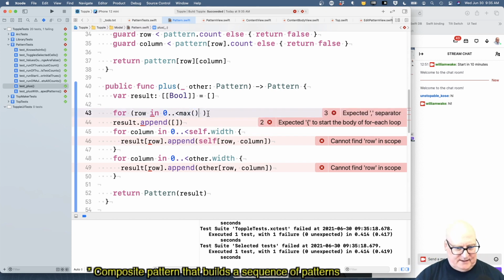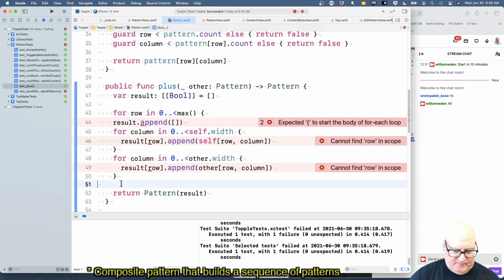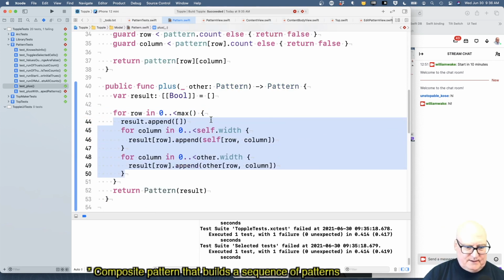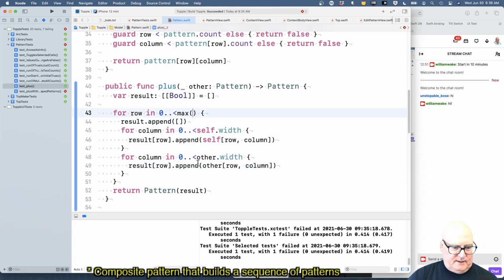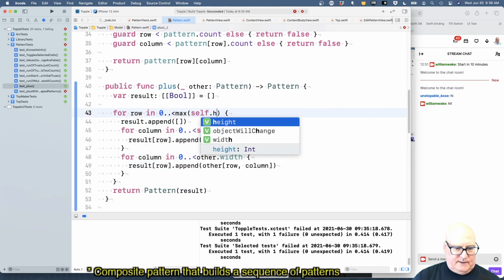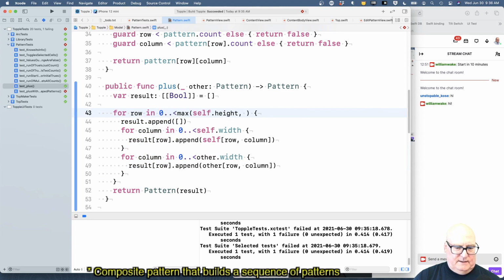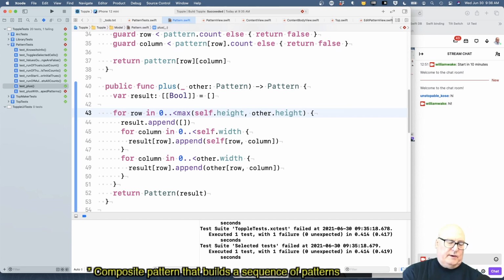Let me get things formatted first. I don't want to forget where my loop end is. Okay, so the max of self.height and other.height.